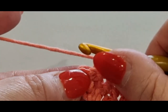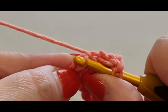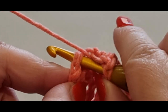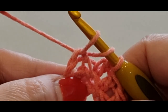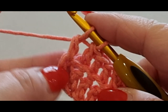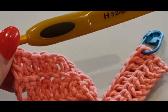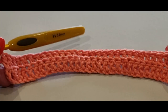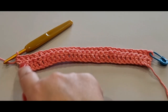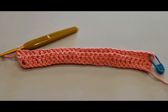So yarn over your hook, you're going through the top loop of the stitch and the top loop of the back stitch, the back of the stitch, I should say, right there. Pull a loop through, three loops on your hook, yarn over, pull through two loops left, yarn over, pull through the last two. And what you have is that. Now, once again, count your stitches across with the little V's here. Make sure you have 30.